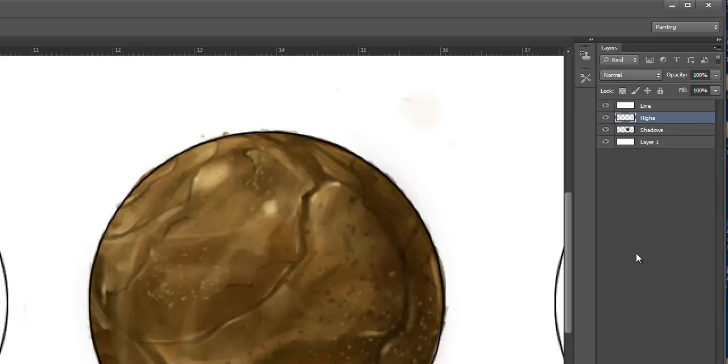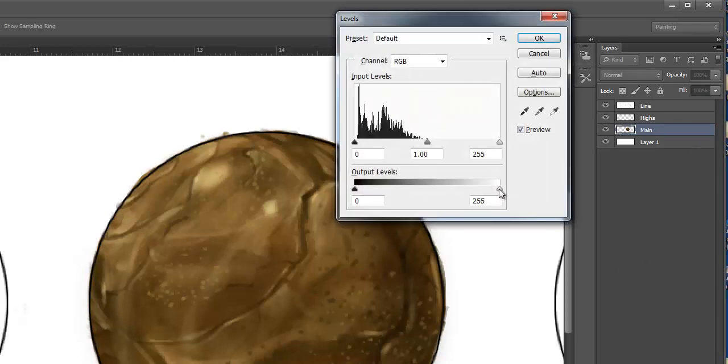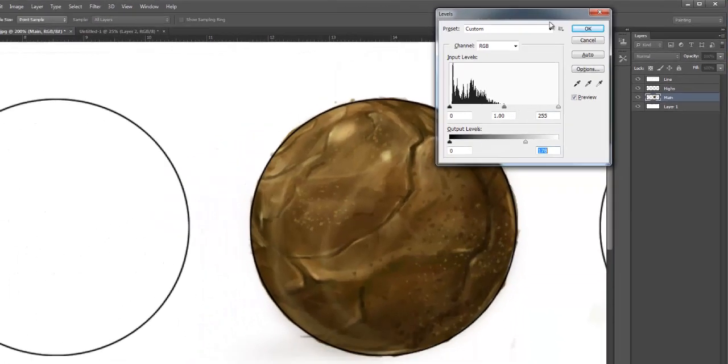Okay, and what I'm going to do, watch. Let me hit Control H right now to hide my ants. I'm going to select the right layer I want to adjust, which is this main paint layer right here. And now that I have those ants selected, I'm going to go to levels and watch what happens when I move the slider around. See how I'm automatically adjusting those little cracks a little bit more? Okay, and just that light adjustment in there, just getting that to fade in.